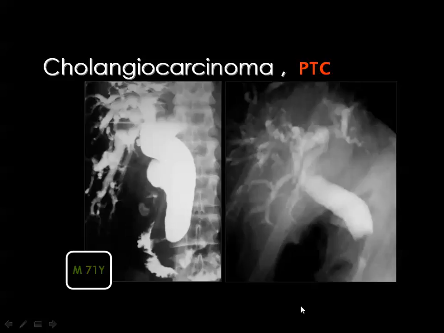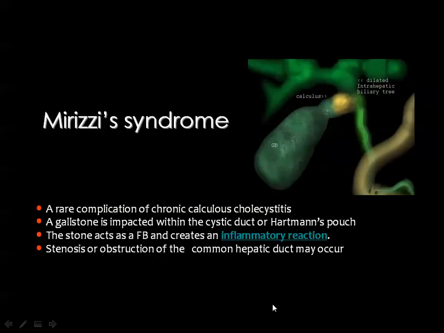Then you may get a stricture in the terminal part of the common bile duct, and you remember that most of the strictures are usually on the malignant side, provided the clinical data and there is no previous intervention or any predisposing factor for other strictures like inflammatory types of stricture. This is the stricture in the terminal part of the common bile duct, and this is another case by PTC showing a polypoid filling defect in the common bile duct, representing cholangiocarcinoma.